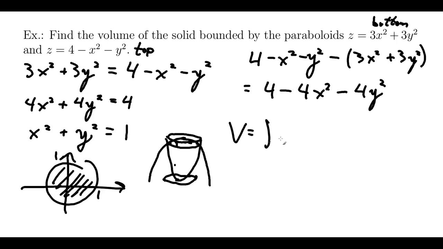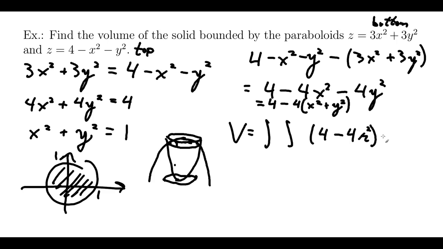So we see that the volume in question would be, expressing this in polar now, actually let me do one more step. This is 4 minus 4 times the quantity x squared plus y squared, right? Once we know that we're doing this in polar, we are motivated to try to arrange things algebraically to get an x squared plus y squared structure whenever possible, because that means that we have 4 minus 4r squared, right? This is our polar expression of the integral that we're looking at, and that is our dr d theta.